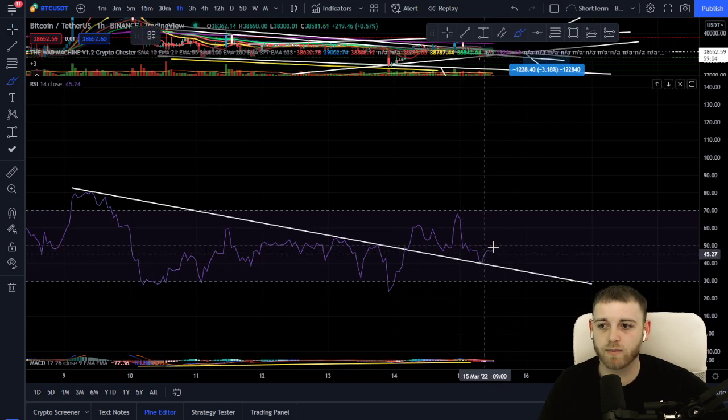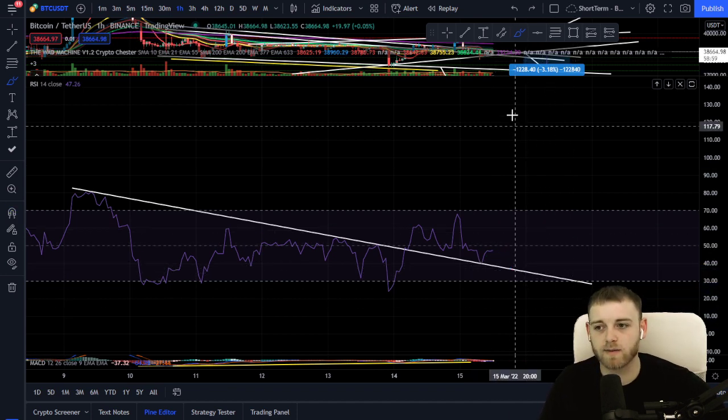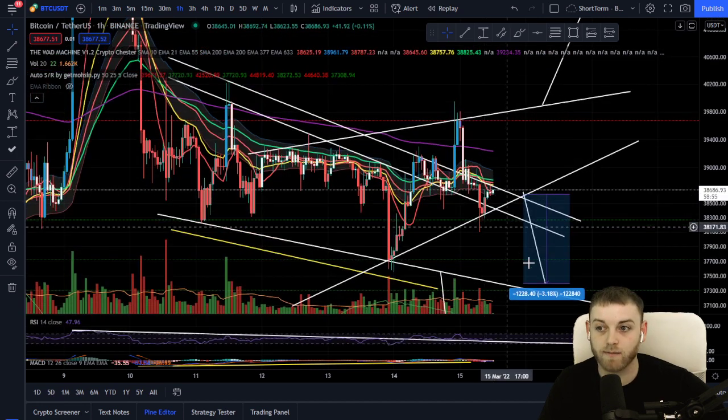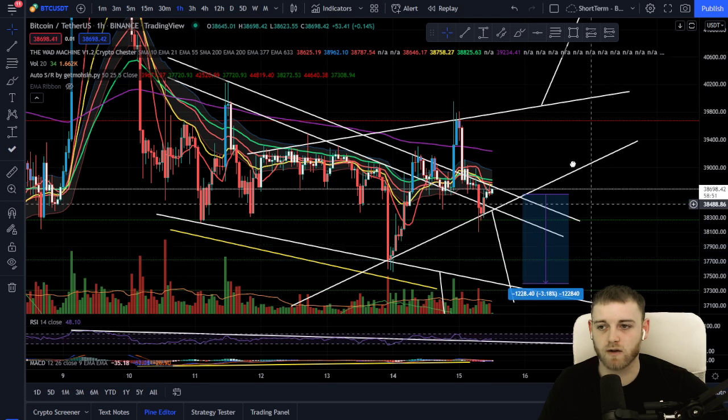If we don't find a bounce from that and we do actually come down here and we break this trend line to the downside here, the breakout is going to be lining up with the breakout on the chart as well, which is obviously going to be, the stars are aligning for that move down, that nice measure move down that we were just talking about here, right? Which is obviously that 3% on the table to be taken.